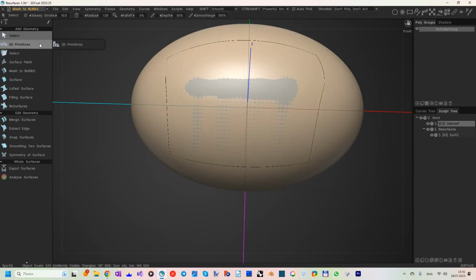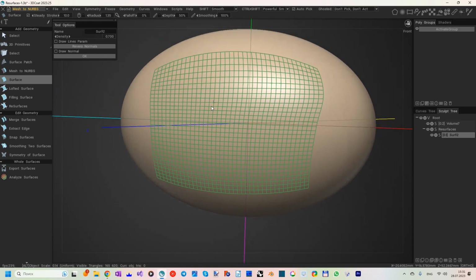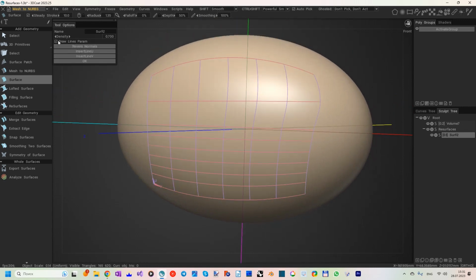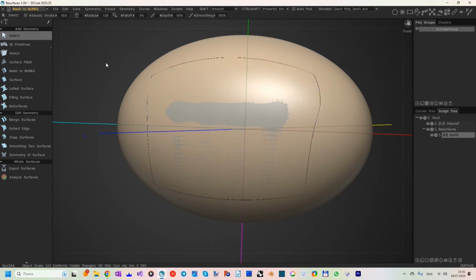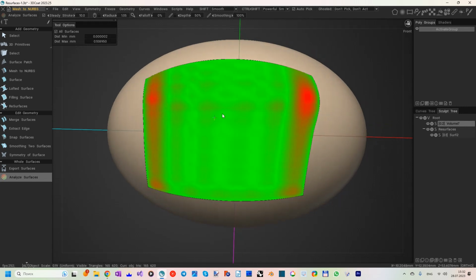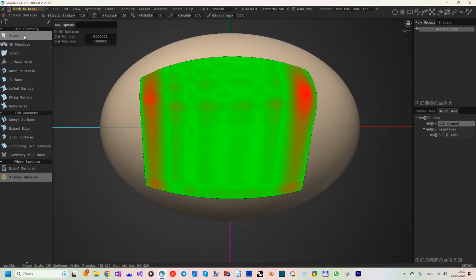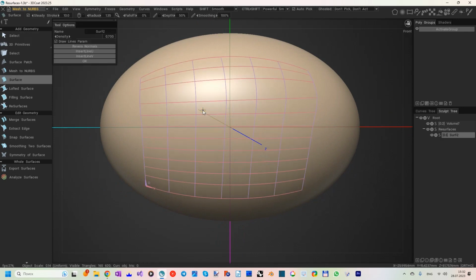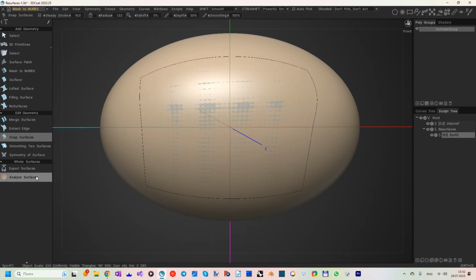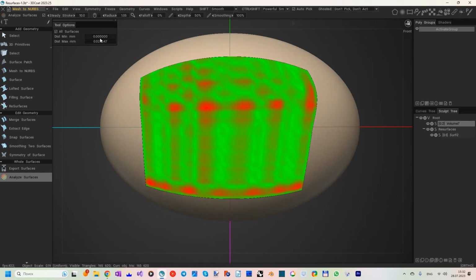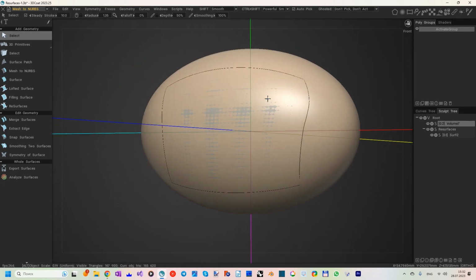Surfaces after creation can be edited, united, snapped to the sculpted mesh, and seams can be smoothed out. In the spots where the deviations are particularly noticeable, additional parameter lines can be inserted. Let's analyze the deviations of the mesh nodes from the sculpted mesh. The main thing is that the degree of accuracy of the deviation can be controlled.